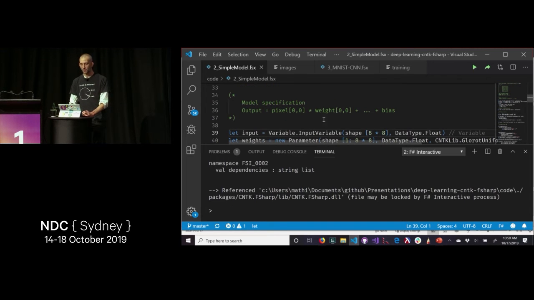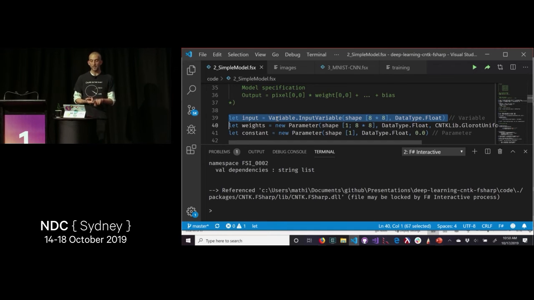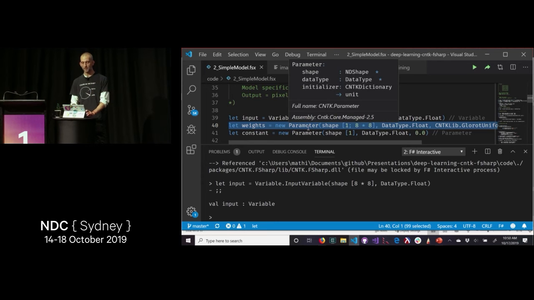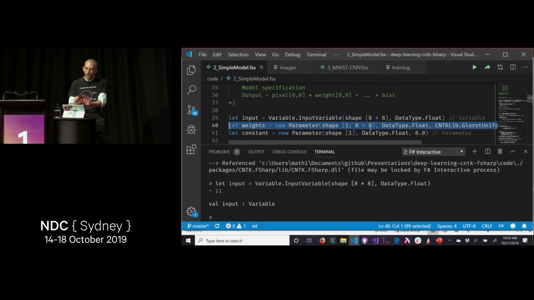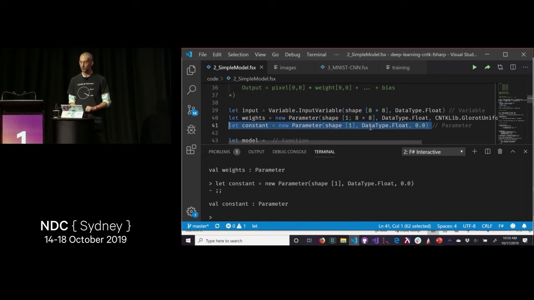What I want is something which takes the pixels, that's going to be an 8 by 8 tensor, takes the weights, an 8 by 8 tensor, the threshold term, and the output should be something. The input is going to be a variable, so I want an input variable of shape 8 by 8. That's my tensor. I'm going to create weights, which is not an input, that's a parameter. This is also going to be an 8 by 8 tensor, so it's not quite what I did here, but ignore this, it's a technical detail. I'm going to put a number, which is my threshold, which is one number, the threshold for my gate. And I'm going to build my model.